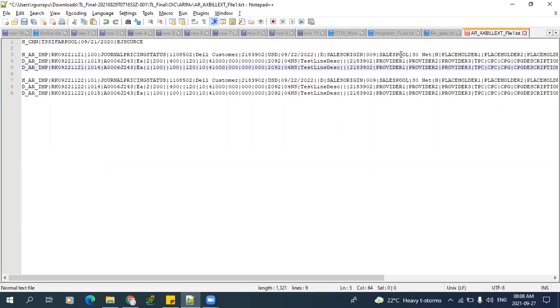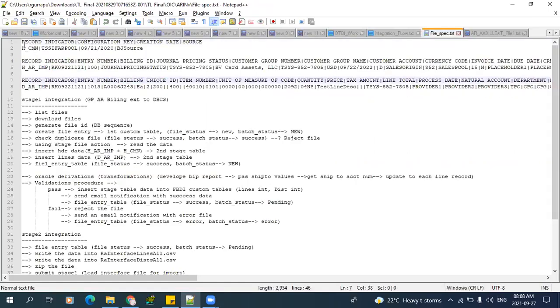Now, what is the specification for these record indicators? What does each column represent? Here you see the file specification. This is the record indicator HCMN, configuration key, creation date, and source.